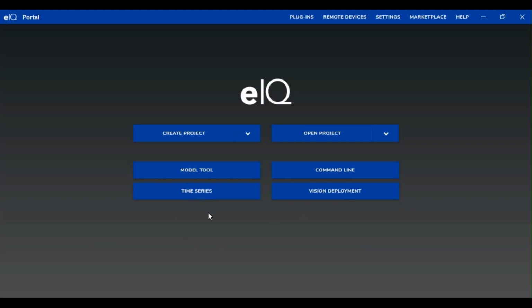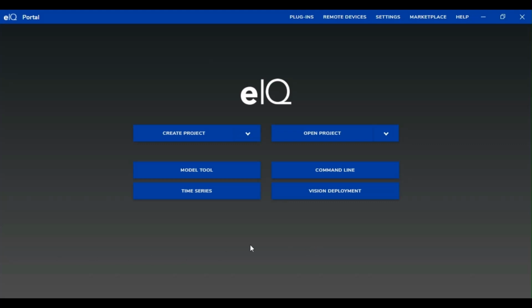Next, we have the time series. Specifically for time series data, for example sensor data, use this tool to label time-based data, train anomaly or classification models, and view trends or events. And the last, we have the vision deployment that helps in deploying computer vision models, that chooses an optimized vision model, quantizes and converts to deployment format, or deploys to NXP Vision toolkits or hardware like i.MX microprocessors.